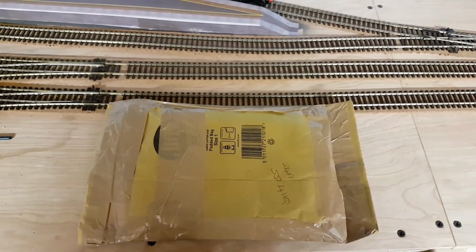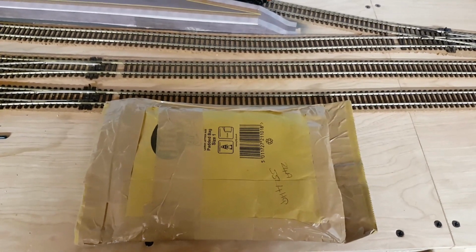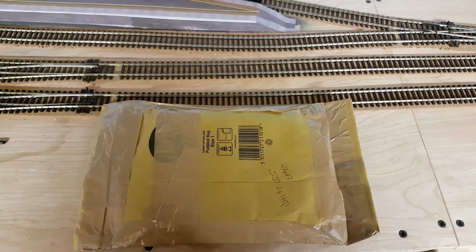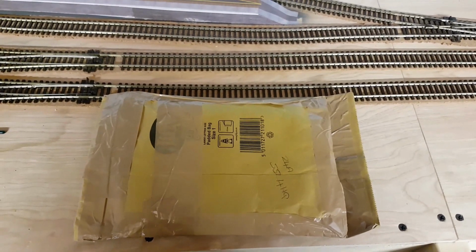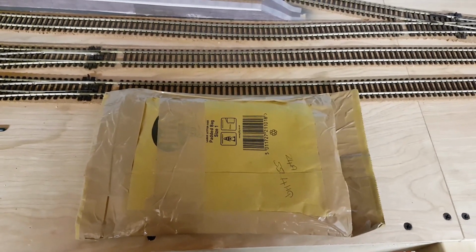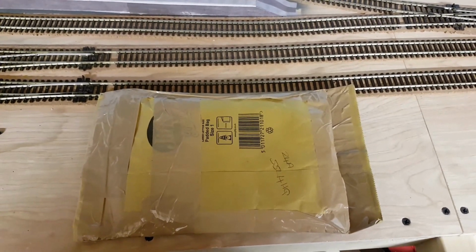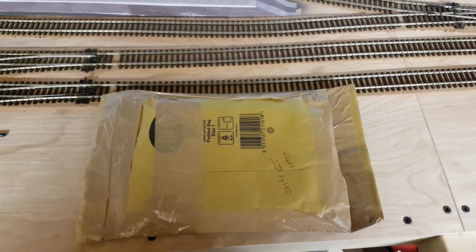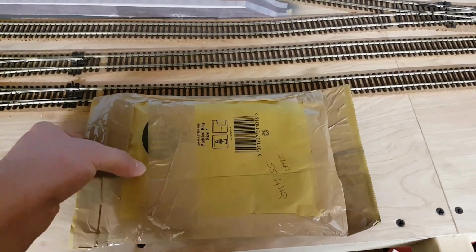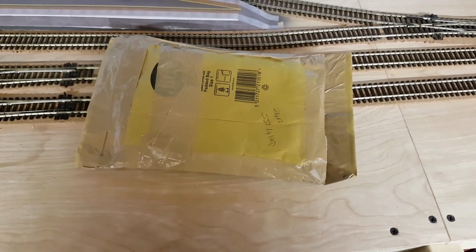During my digging, I was asking around a few friends of mine, one of which came up with a very good idea, which was the columns that come with the Pico roof kits actually look very similar to the columns you see on the East Coast mainline on the super canopies. So I got in touch with a good friend of mine, Bren, who oddly enough just happened to have masses of these spare, and he extremely kindly sent me these at his own cost, and that's what's in this envelope here, the Pico bases.